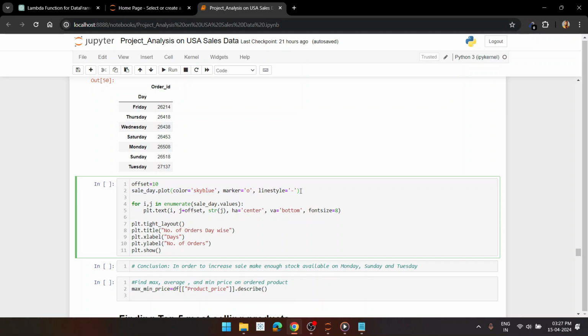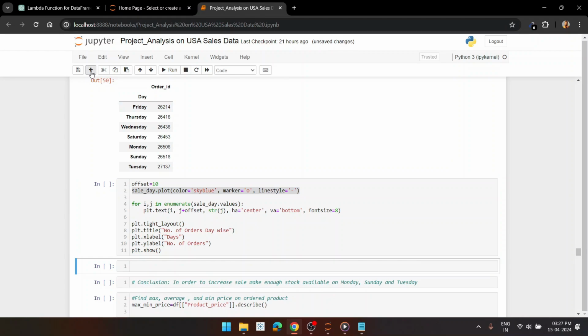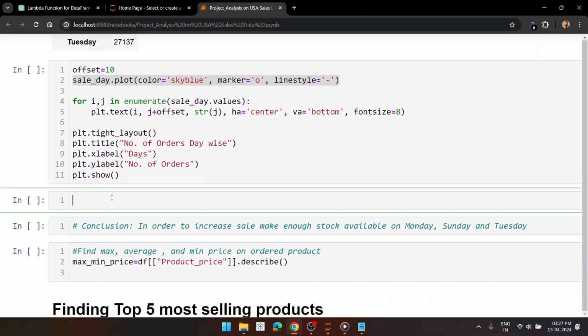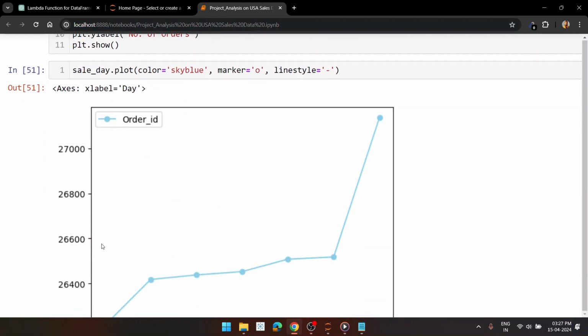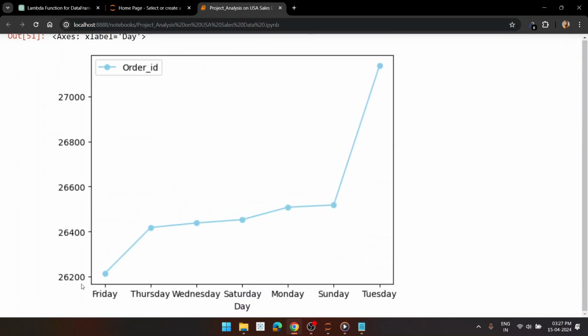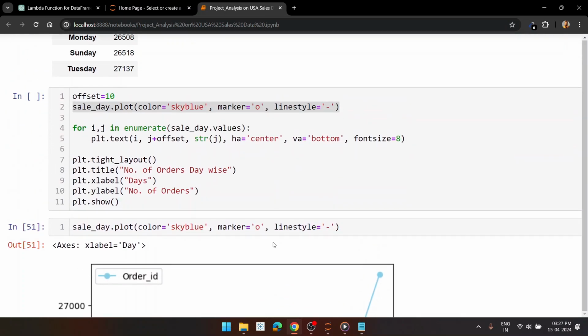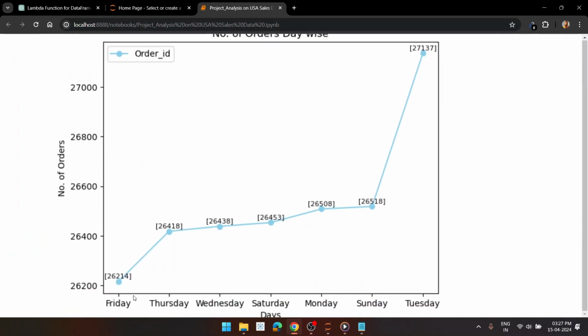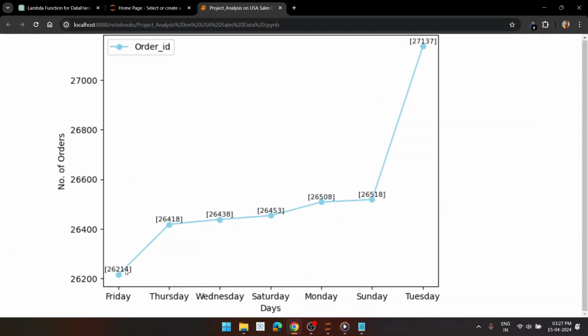Okay, if I run only this one, you can check here. Let me add one cell. Let me zoom in first. Okay, so let me run this one. Once I run, you can see it. Okay, so on Friday it was this, and on Thursday, Wednesday, every day it is visible here. Okay, so if I run this complete code, let me remove this one. If I run this complete code, you get the values as well: on Friday how many orders are placed, on Thursday, and how it is increasing day by day.